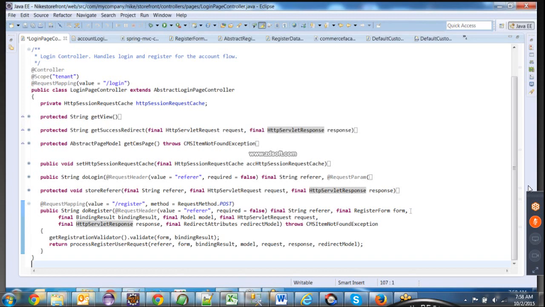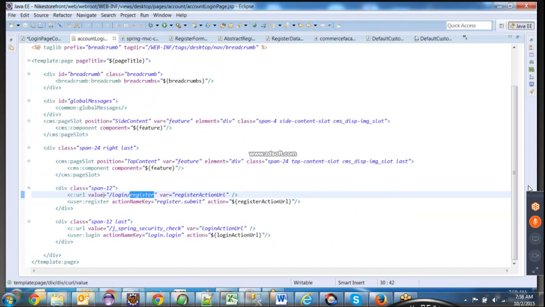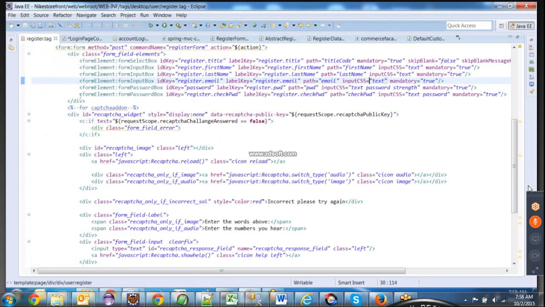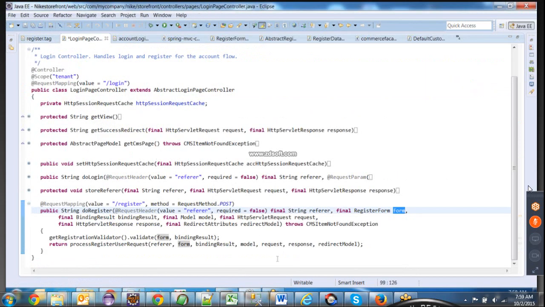For that particular one, you need to have your own register form instead of register form. You will have your Nike register form for the new method, and you will be passing your form object. Now in the front end also, you can add your extra attributes as a part of your .tag file. If you open this one, you have your user register, right? So just open this. You can add your extra form attributes here, so that now you will be able to send your new parameters as a part of your login page controller's call. So here you will be getting your extra parameters.